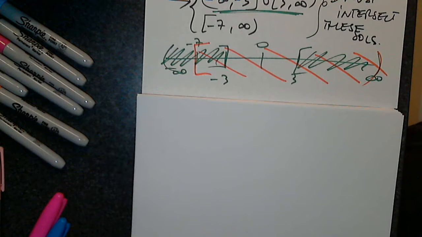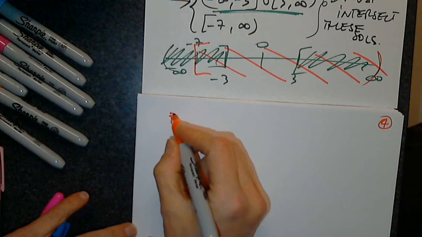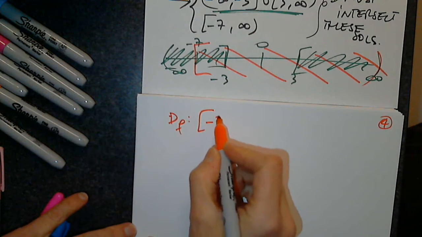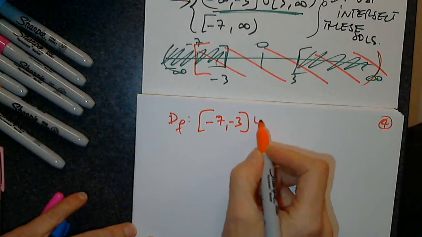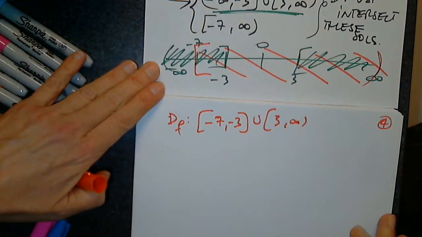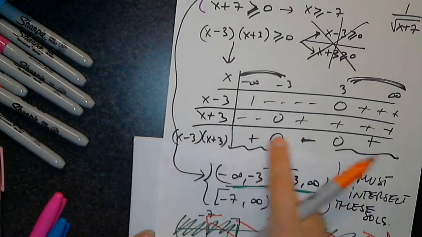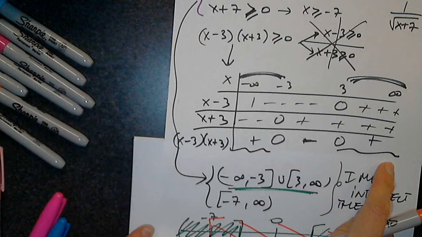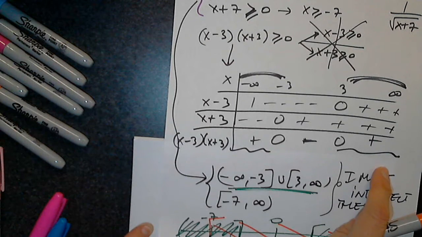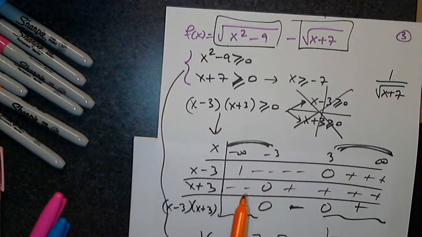Okay. So let me write the solution, and I'm going to ask you a question, and maybe that will clear it up. So finally, the domain of function f is negative 7 comma negative 3 union 3 to infinity. Okay. So here's a question for you. So you wanted to add here the x plus 7 in the chart? That's what we did, and it works out. You can do that because you cannot combine them.